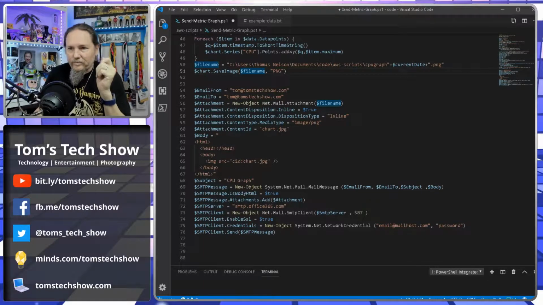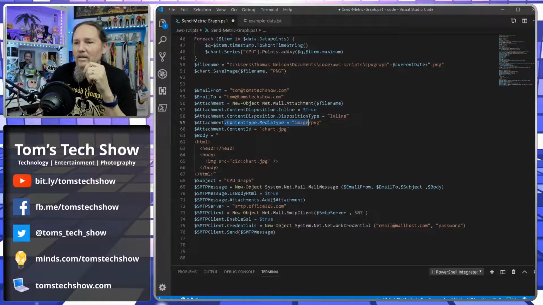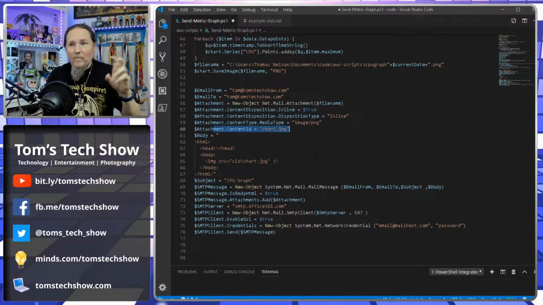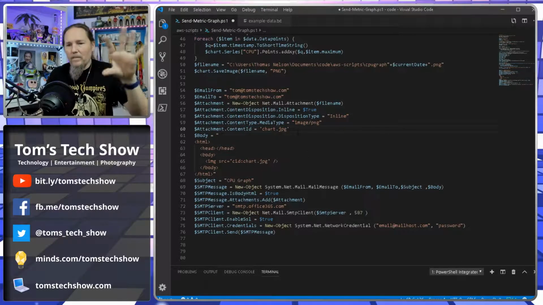Then we do some other things like, can it be inline? The disposition type is inline. It's a media type of image, and then we have to give it a name of some type, a content ID, for being put onto our email.